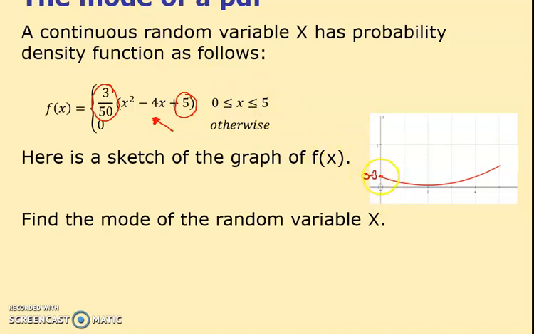And it's important to know that, because the other thing you notice is over here, it looks to me as if that's higher, just from the graph. And so I think I need to chuck 5 in. So I'm going to do exactly the same thing, but this time I'm going to chuck 5 in. So 3 divided by 50 times, in brackets, 5 squared minus 4 times 5 plus 5. And that gives me 3/5, so that's 0.6. So just by looking at this graph, you can see the highest point is there. Because you know a quadratic, which this is, is not going to do anything funny in between. So therefore the mode is simply 0.6.